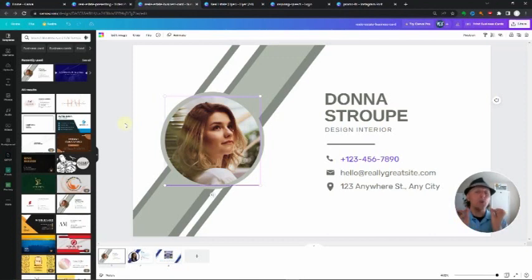Now, if you're an agent or if you're an investor, you want to be very specific on your card. What specifically do you do? Where do you buy? How do you buy? If you're a buyer, if you're a seller, what kind of properties do you get, and how do I know as a real estate investor if I should pay attention to you?